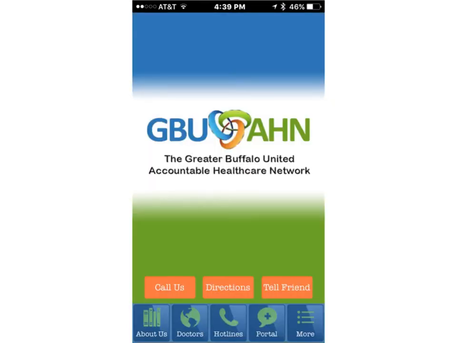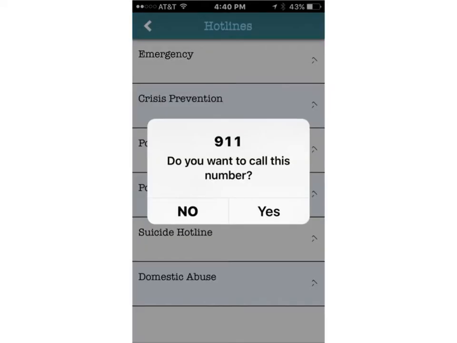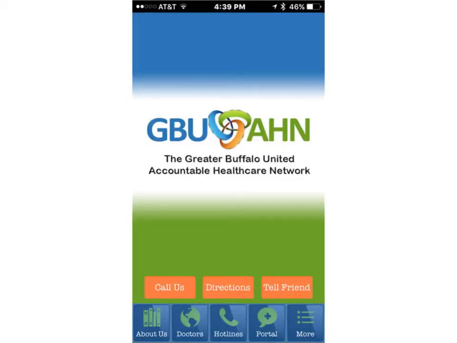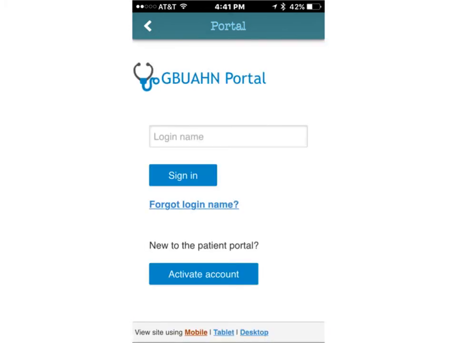Now, when you're back here, the next one is the phone, and this is a nice one because if they have any of these issues, if they click emergency, it connects right to the phone number, so they don't have to look up the numbers. The next one is the actual patient portal. It guides them to the website with a lot of tutorials, and at the bottom, when they press, they get right into the portal and can access their electronic medical records.